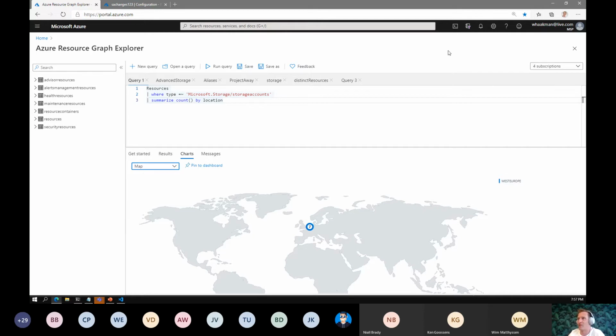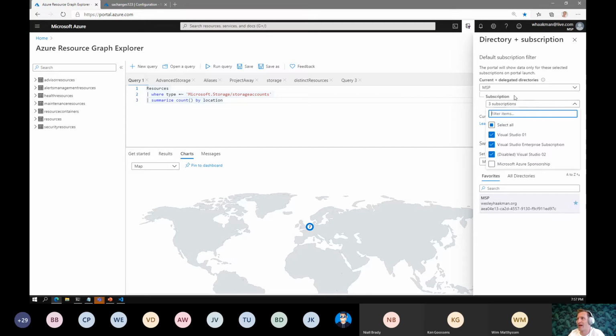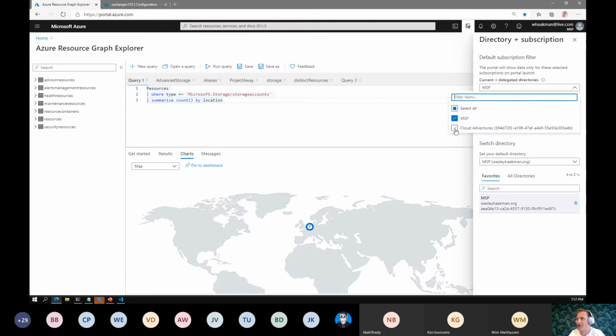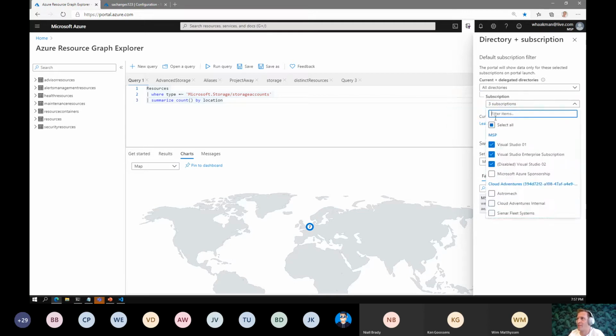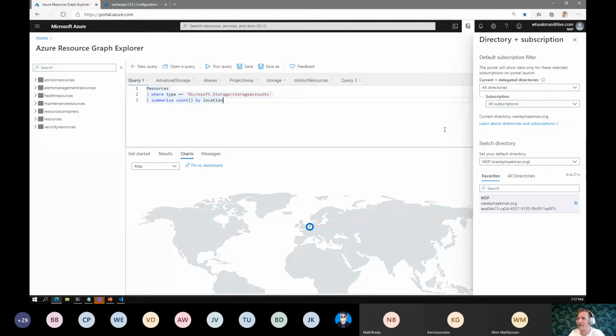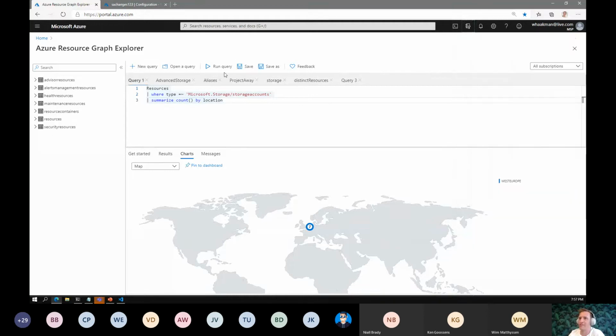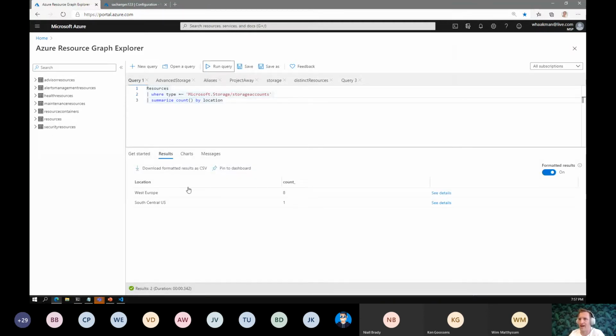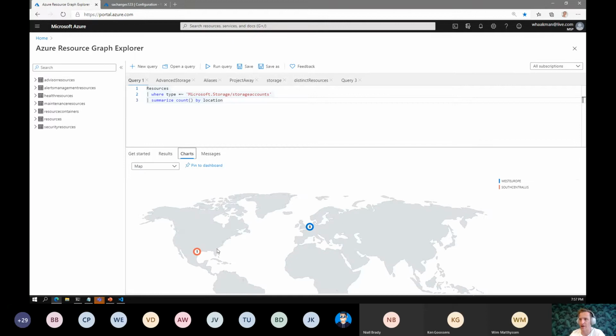But if I select multiple subscriptions, and I'm really jumping ahead of my presentation because I'll talk about multi-tenancy a bit later. But if I select everything, the context changes. I hit run query, and you can see I have South Central US as well, which we saw in the PowerShell commandlet. Now if I go to chart, you can see that I have one running here as well. I can pin that to my dashboard, which we'll do in a bit, and then build my dashboard and see where my stuff is running.